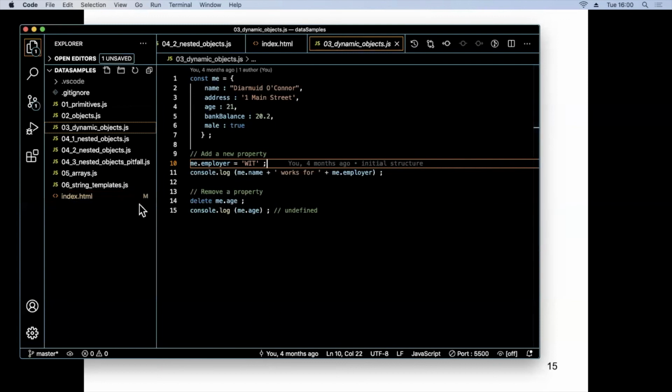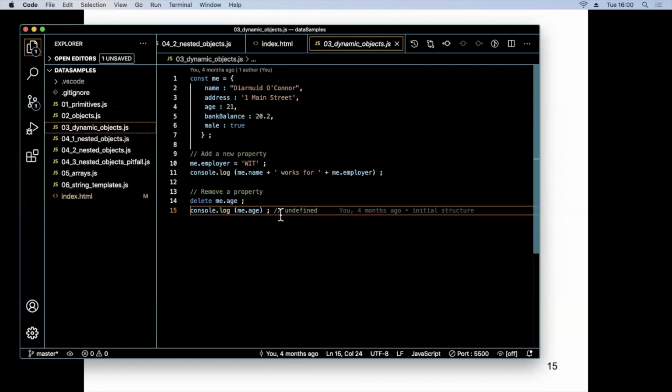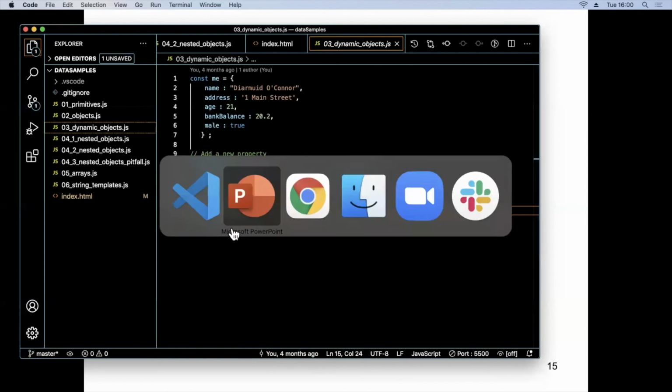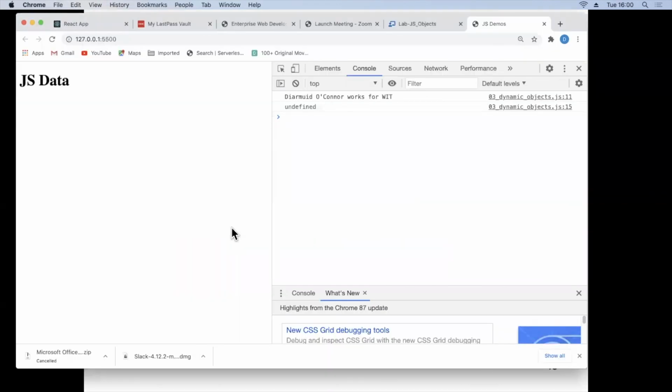There's this keyword delete. That's going to remove the age property. And when I do a console.log of me.age, and this is really where I want to make you aware of this, what I actually get, as you may have already seen, is the undefined value.